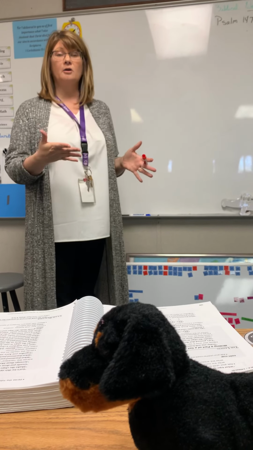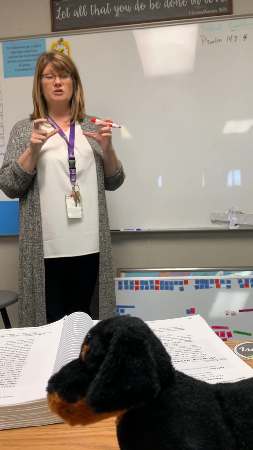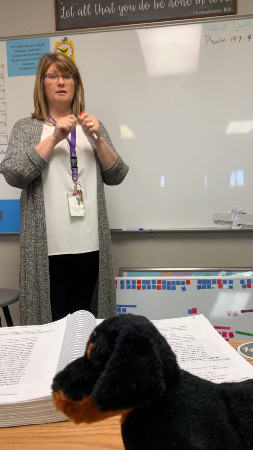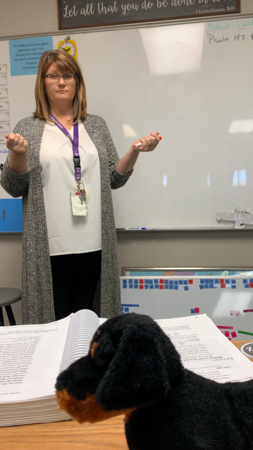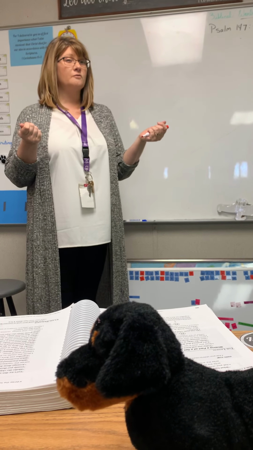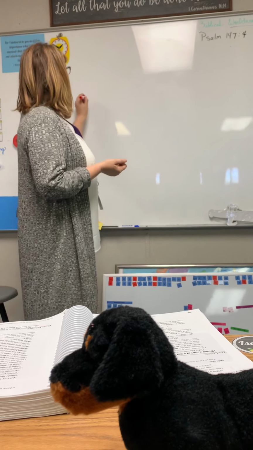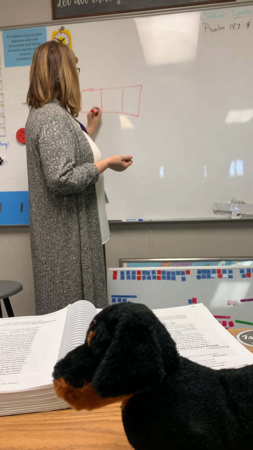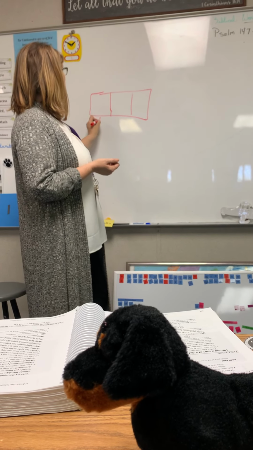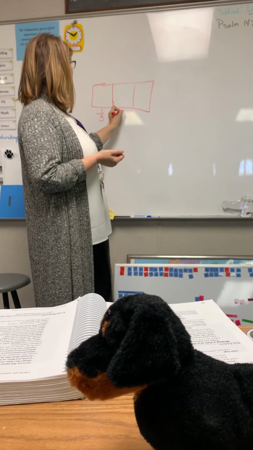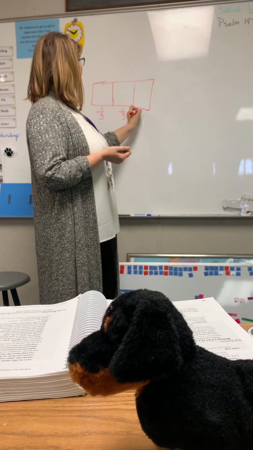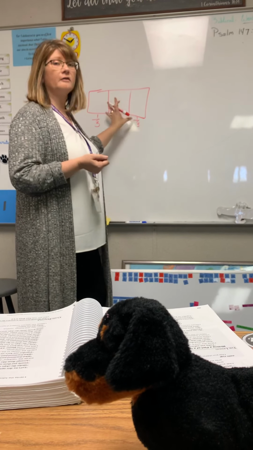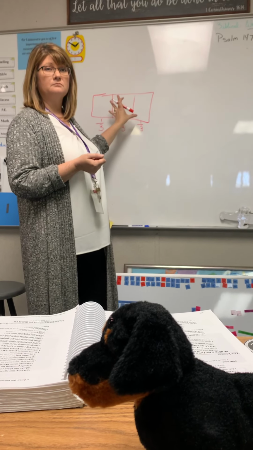Excellent. We've talked about part of a whole. If we have a Hershey's candy bar and we break it into 3 parts, each of those parts are going to be considered what? Fractions. This part would be what? 1/3. This part would be? 1/3. This part would be? 1/3. Okay, so that's part of a whole candy bar.